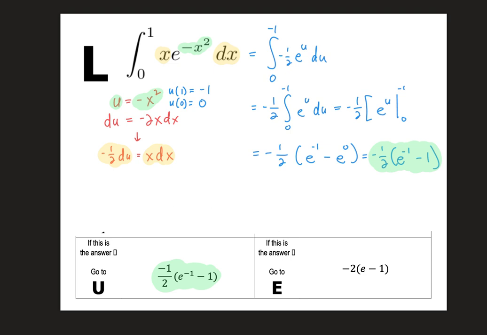Okay, so let's say we did this a different way, just in case this other way makes more sense to people. We'll do everything the same. We're going to make u the exponent, immediately take the derivative of both sides, so that part's the same. But one thing you can always do is solve this little expression that you get from taking the derivative. You can always just solve it for dx every time.